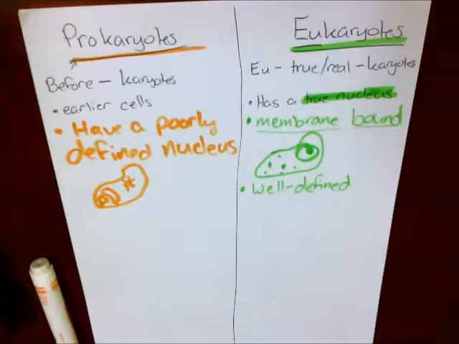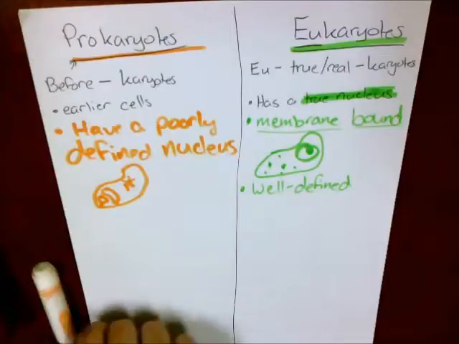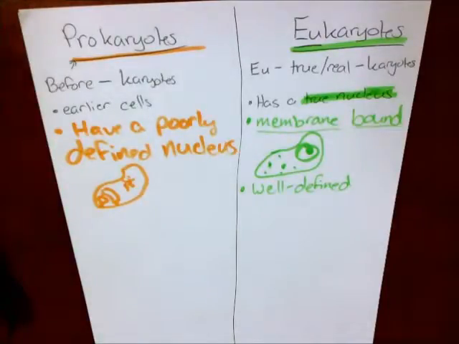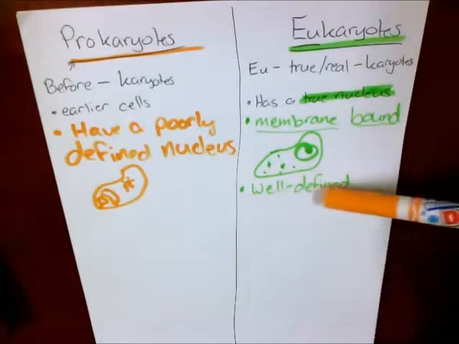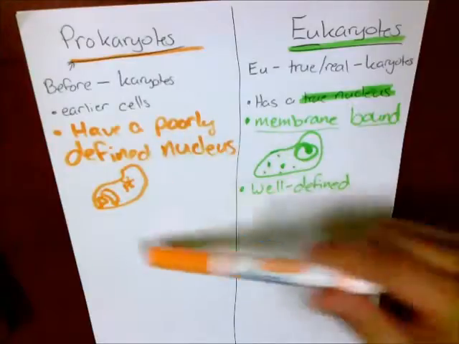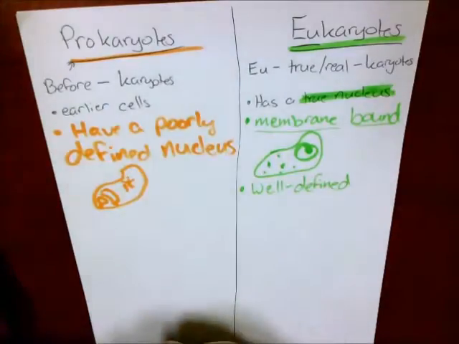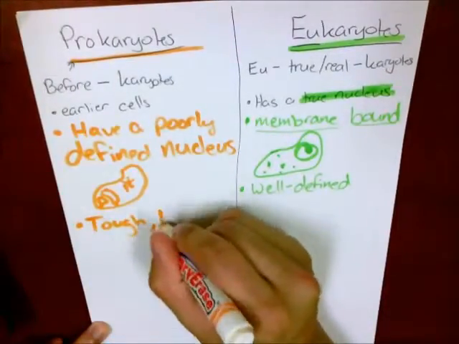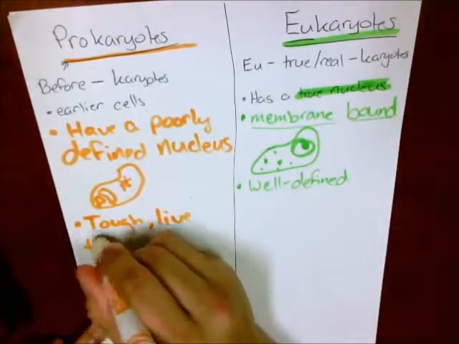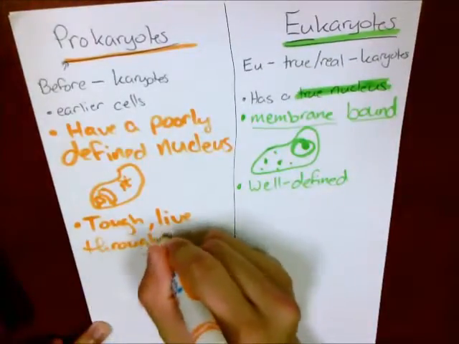We're going to go ahead and move on. By the way, about prokaryotes, they'll probably mention this, so I'm going to move on for now. Let's take a look at page 6. Page 6 is talking about distinguishing them, and that's going to be your major job here. Remember, I already labeled out these words: membrane-bound organelles, well-defined. This one's poorly defined. It does not have membrane-bound organelles. Prokaryotes are really tough. They live through a lot of stuff, a lot.